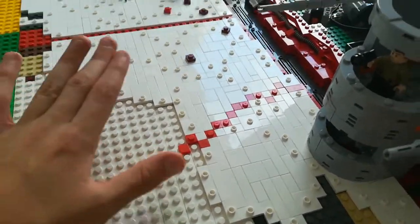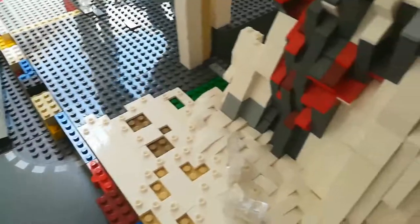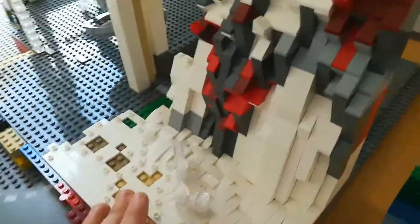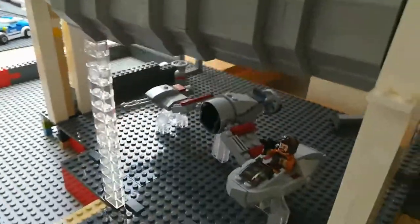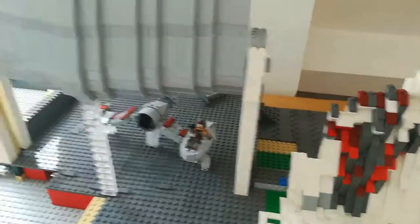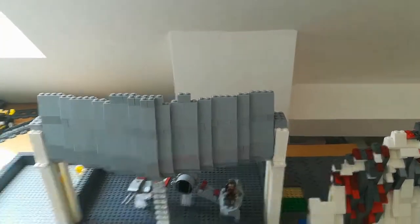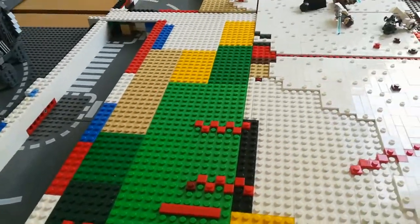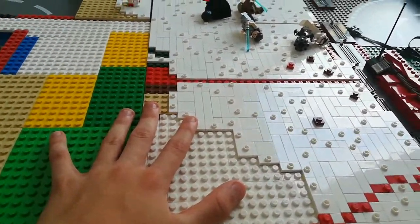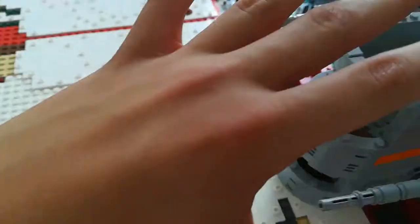If you pay close attention to the movie, there are actually hatches in the door — that's where the ski speeders come from. Mine is too small to do that, so that isn't applicable for me. The mountain is hopefully going to start to be covered up along here so we can blend it in. The curve is now complete, so we've got a really nice looking design. As soon as the wall gets raised higher it will look really good. The salt flats order still hasn't come in, so I can't do any more of the wall for this segment.